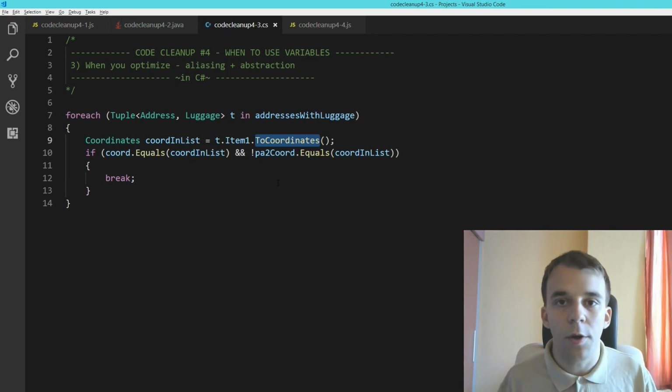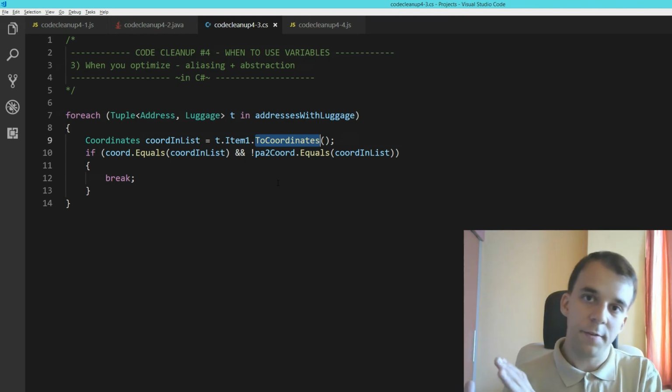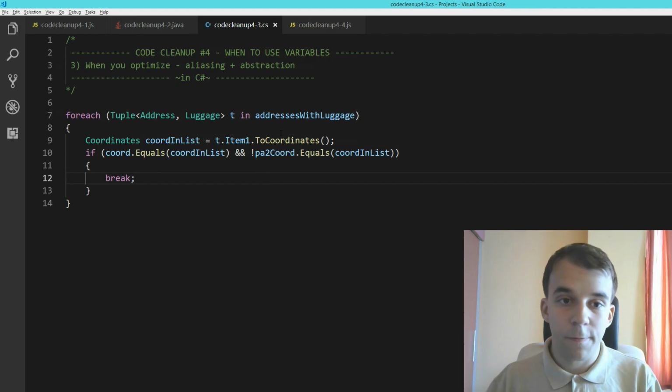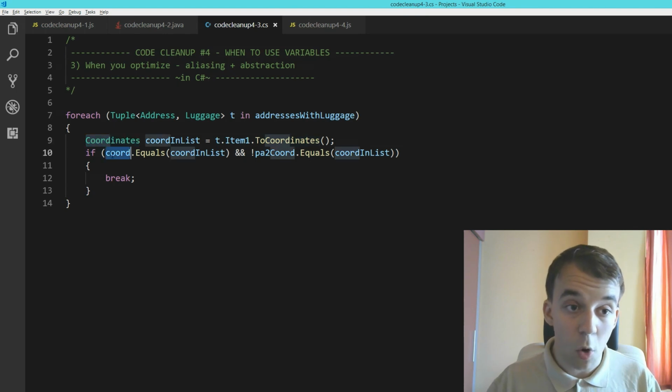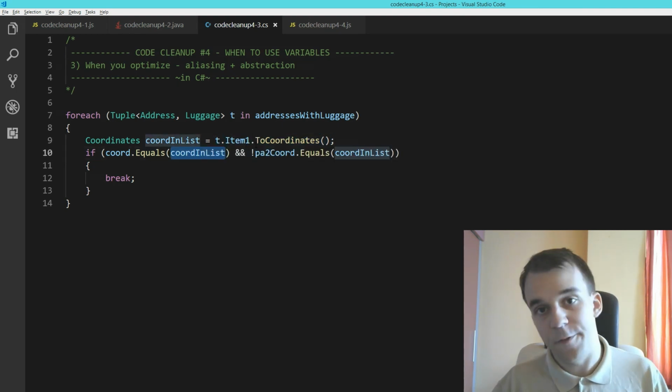And usually you don't want to call toString multiple times for the same variable. You might want to just call it once and store it inside a variable. Same thing with toCoordinates. This just gives us a coordinate that we then compare with coord and pa2 coord twice, right? We wouldn't want to copy paste because then it would be much less efficient.